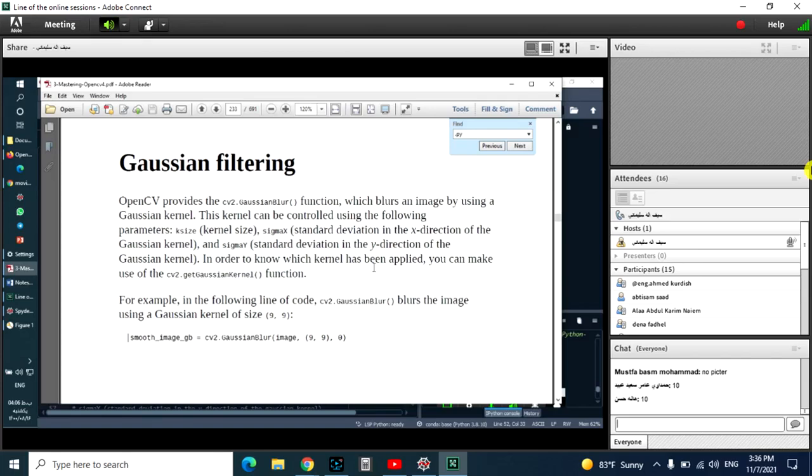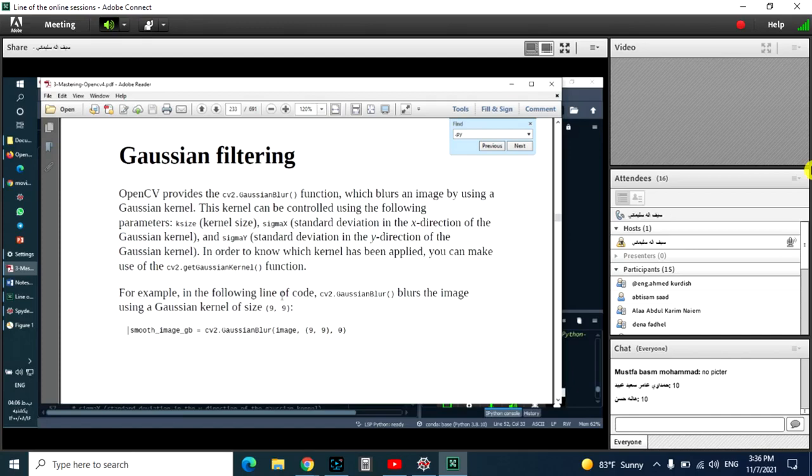In order to know which kernel has been applied, you can make use of the getGaussianKernel function. For example, in the following line of code, we Gaussian blur the image using a Gaussian kernel of size 9 by 9. So when we want to apply a Gaussian blur to the image with size 9 by 9, then we use this.